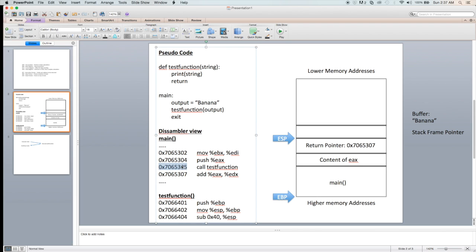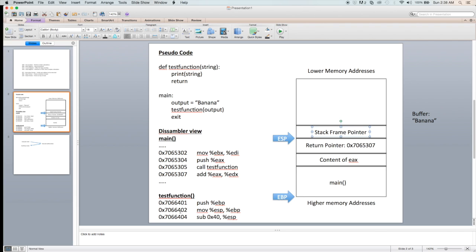Next instruction that's executed is this one. It is in the test function because we called the test function. We will now jump here, and the first thing that happens here, and this is also called the prologue procedure, we will push EBP to the stack. So we will take the address that was here and push it onto the stack, and this is called the base pointer. Why do we need that? Once we return back here to the main function, we also have to restore the stack addresses. So we need to rebuild the stack as it was before.